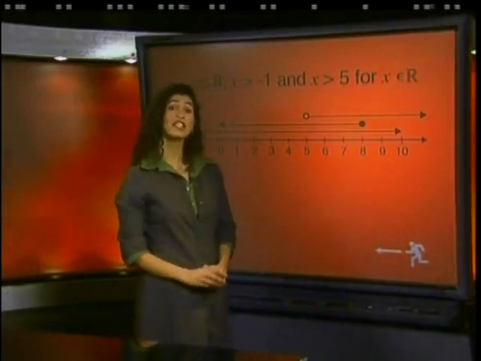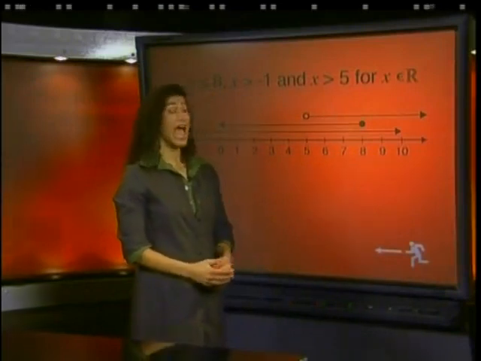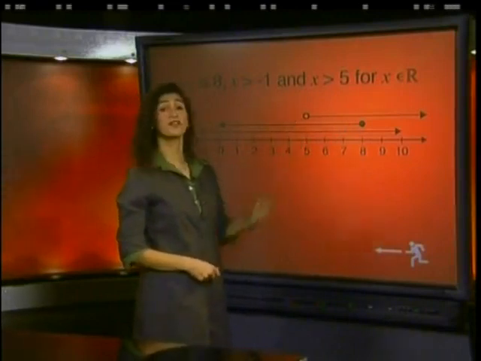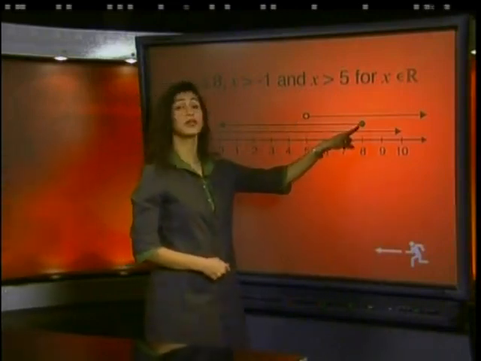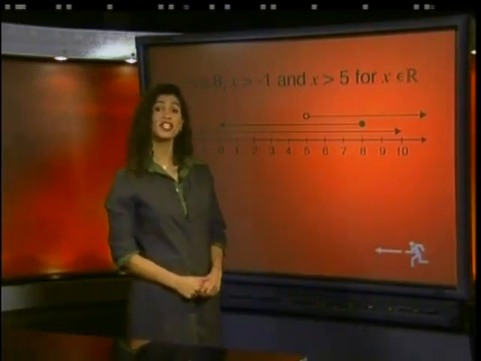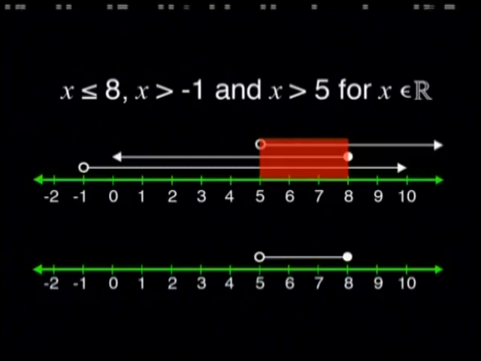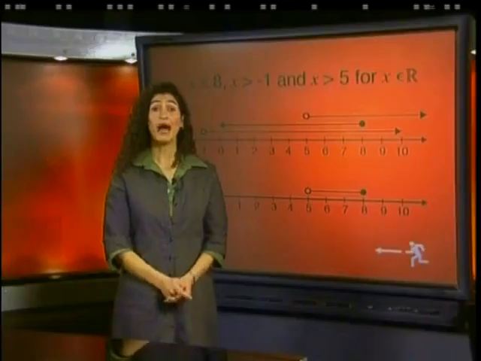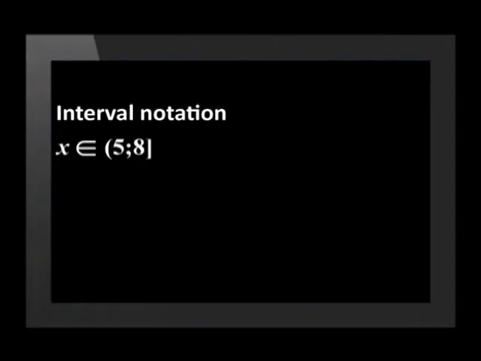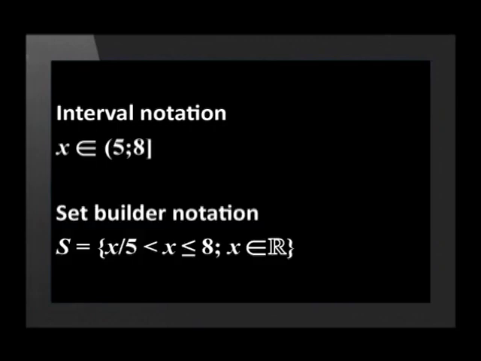Now, this area of your graph is where all your solutions overlap, so this would be the answer. This is the set of answers that satisfy all the inequalities and it lies between 5 and 8. It does not include 5 but it does include 8 because the dot is filled in. So we can show our solution on a number line like this. Now, how would this look in interval notation? Well, it would look like this. And in set builder notation, it would look like this. I hope you managed to get the same answers.